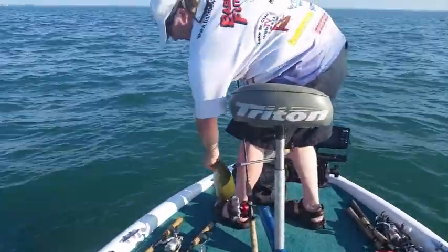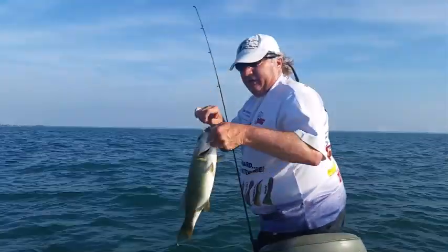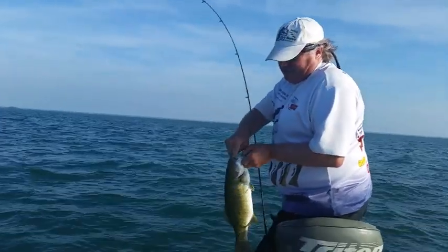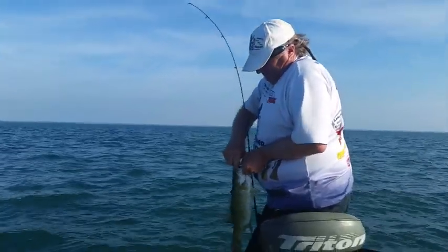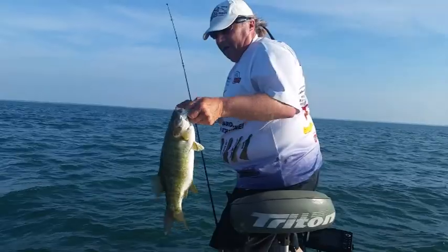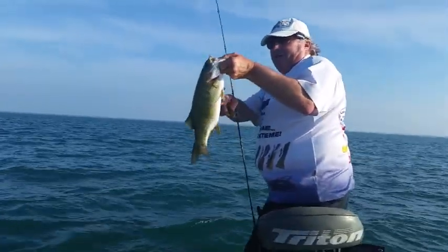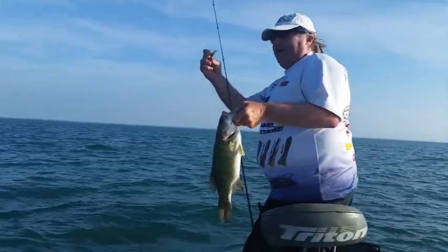Oh yeah. So yeah, we might be seeing the leading edge of the migration finally. We'll see. We'll keep coming back to the spot every week and checking it. But we're north of the Mile Roads is where we're at. So I might push through down. Maybe it spawned out. You can see it spawned out right there. Got it on sweet green again.